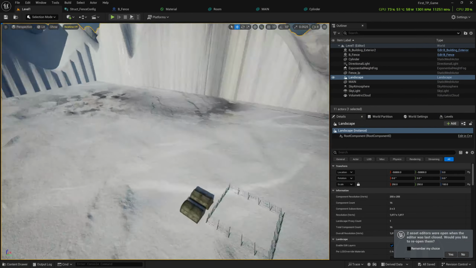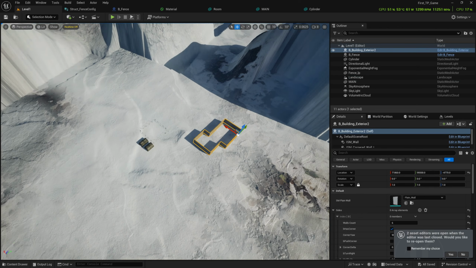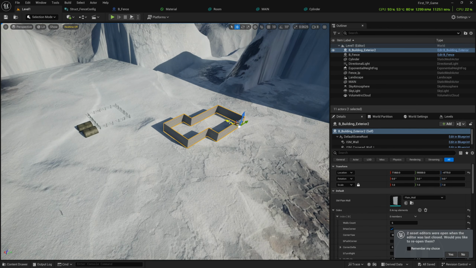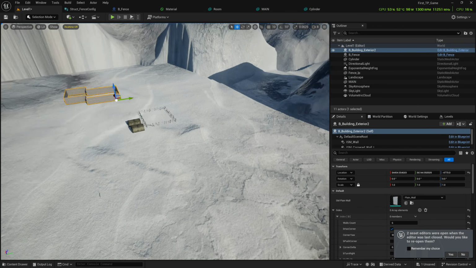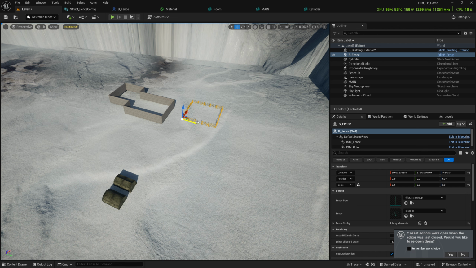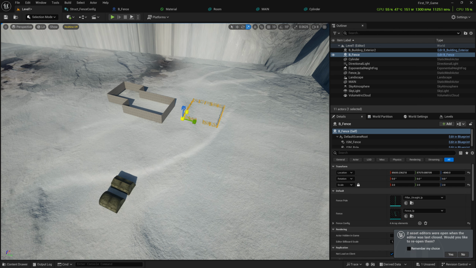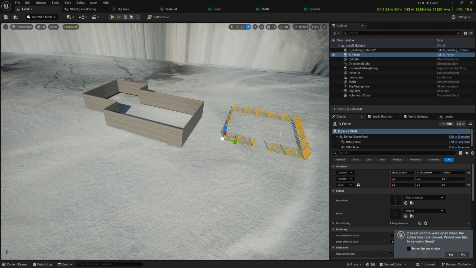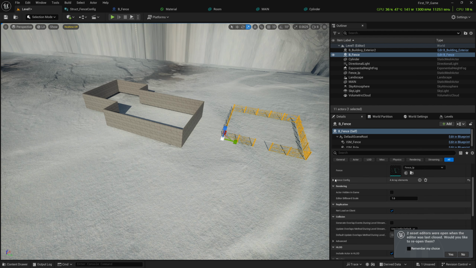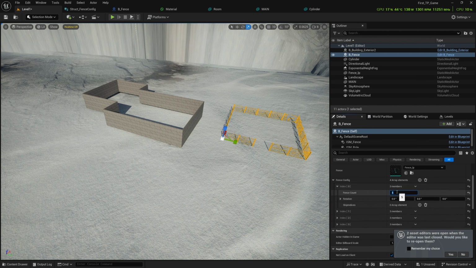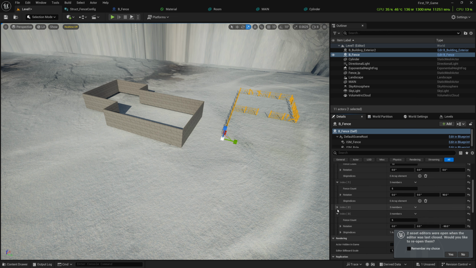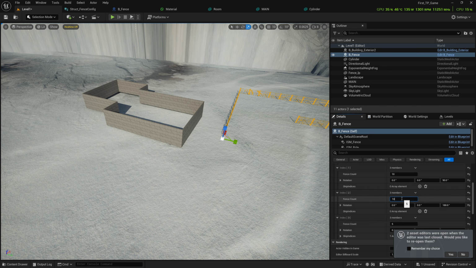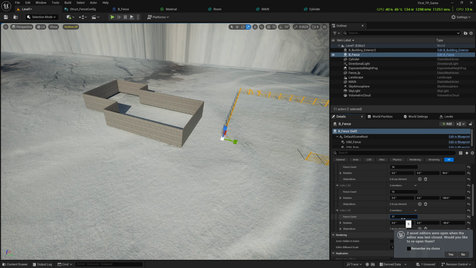Okay, so we will set up this building of ours right here, inside your fence. So I'll go to the fence config and increase this by 10, 10, 10, and 10.